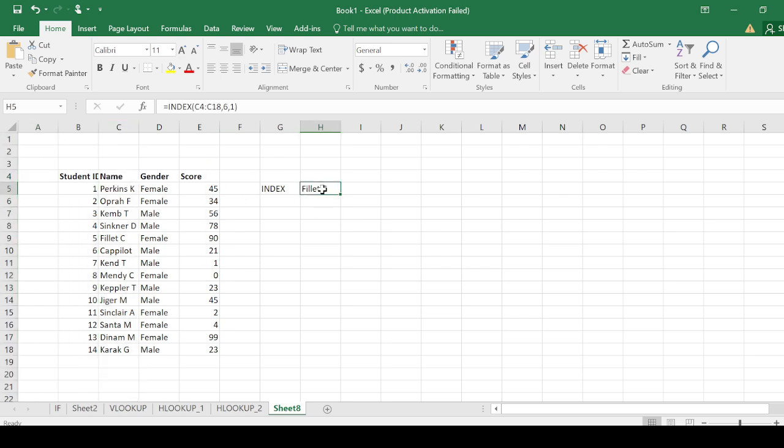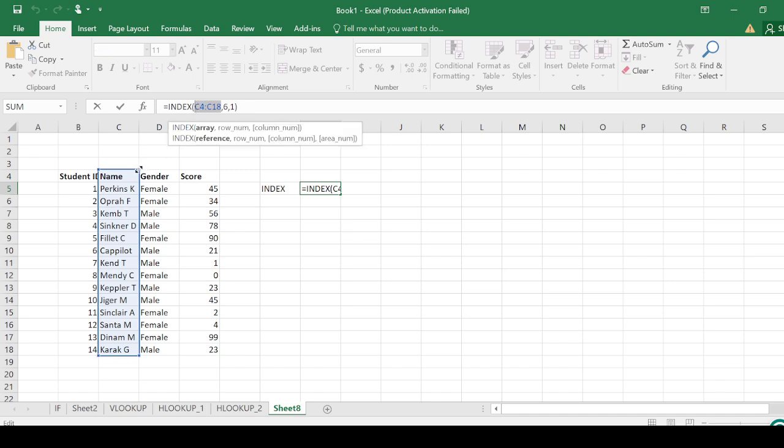So let's change it. The array, instead of using array, we use range, the whole range here, and let's not include the titles. And let's say we have 2.